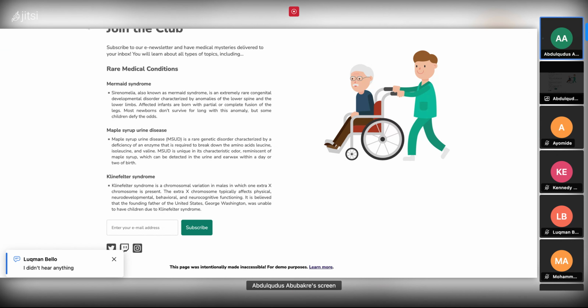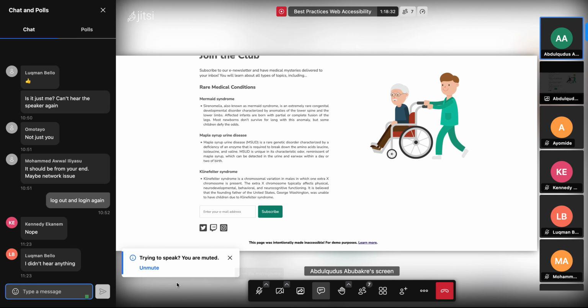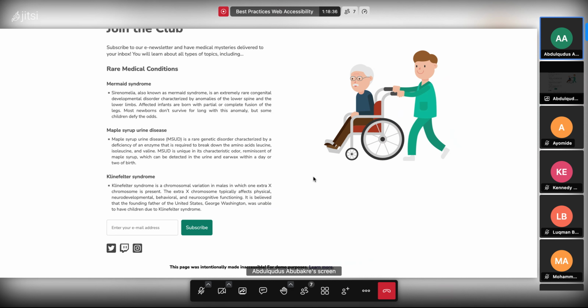Okay, so just turn on the screen reader. Settings.